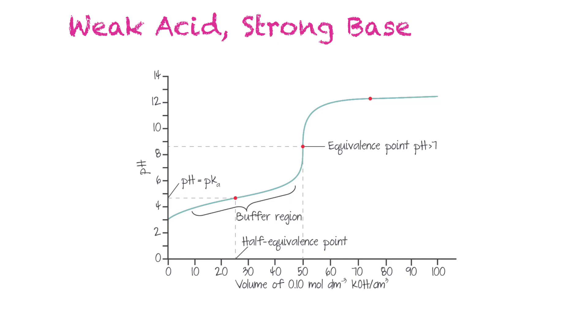The equivalence point right here, when the moles of acid equal the moles of base added, is actually going to be at a pH greater than 7. That makes sense because the acid is not dissociating fully into ions, so each mole of acid is not actually neutralizing each mole of base because of that lack of dissociation.